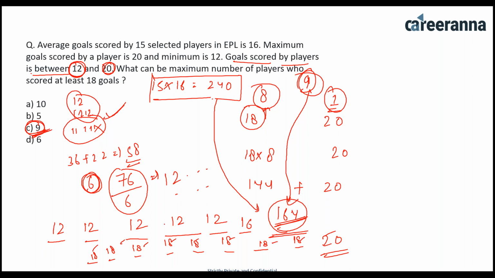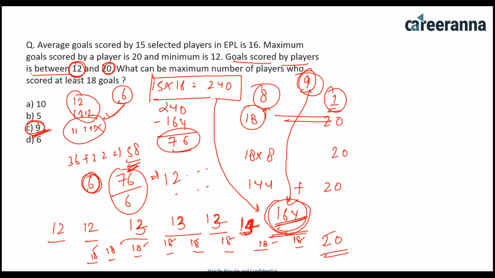So you can do it like this. Simran, I just took an example. You can do it like this: 13, 13, and 14. And if you want this to be 13, you can do it like this: 12, 12, 13, 13, 13, 13. 76 is there because 164 goals are scored by 9 players, and now 6 players are left, and the number of goals left is 240 minus 164, which is 76. Yes, Ayushi, you are right.